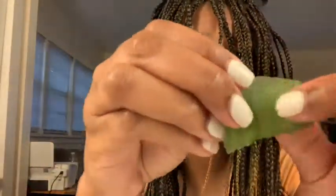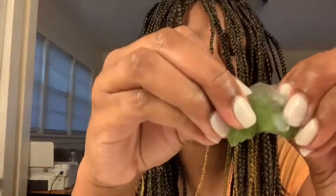And if you feel that the plant is drying up, you can just poke your fingernail into the gel and it'll come right out. And also, I wanted to mention those little chunks of aloe vera gel. Well, not gel. It's like chunks of aloe vera, I guess.